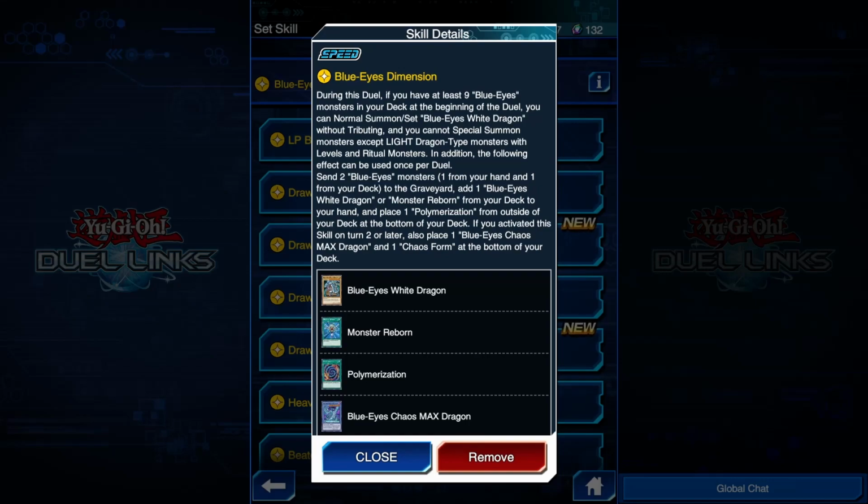it. And you cannot special summon monsters except light dragon monsters with levels and ritual monsters for the entire duel. This means that you cannot play your tuner monsters that are not dragons, by special summoning at least. In addition, the following effect can be used once per duel.